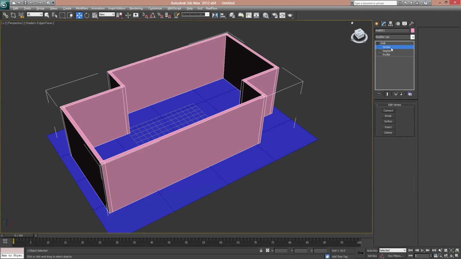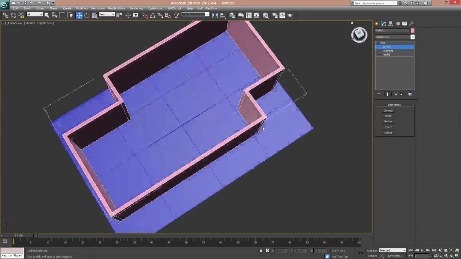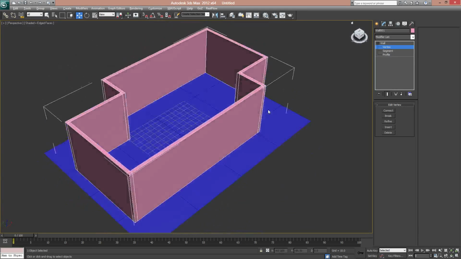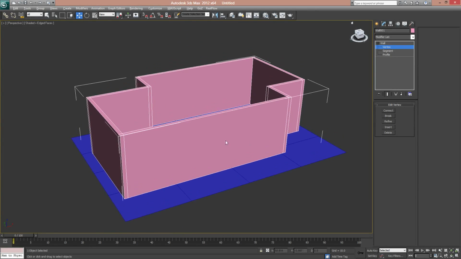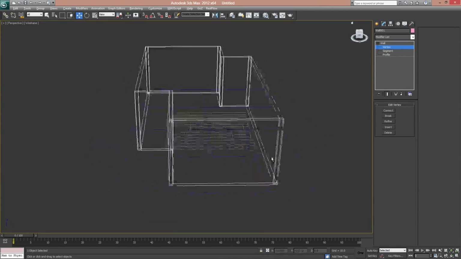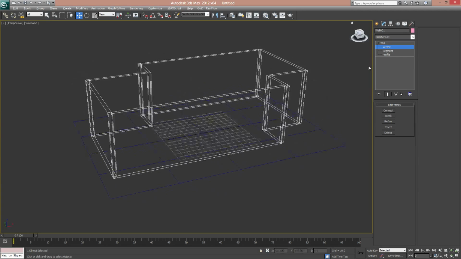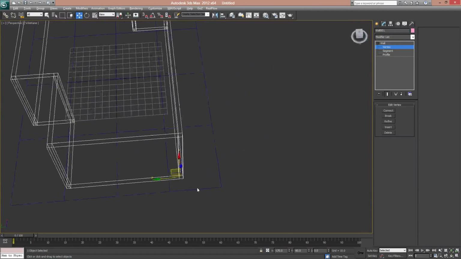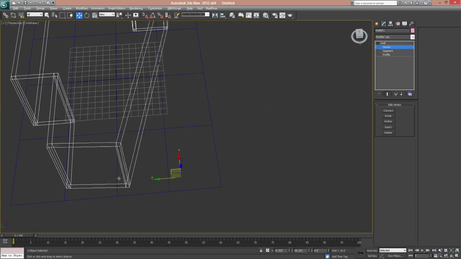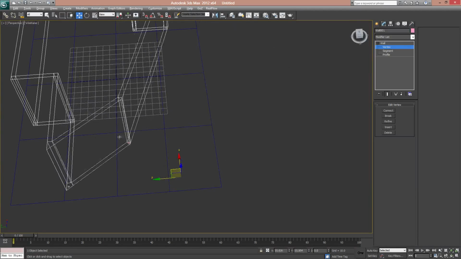So first thing you have here is vertex mode. And with vertex mode, you can actually go in and see your vertices. So if I hit F3 on the keyboard, now it's going to show me the wireframe of this wall. And now with vertex mode highlighted, I can select vertices here, and I can move them around to change the way the wall looks.